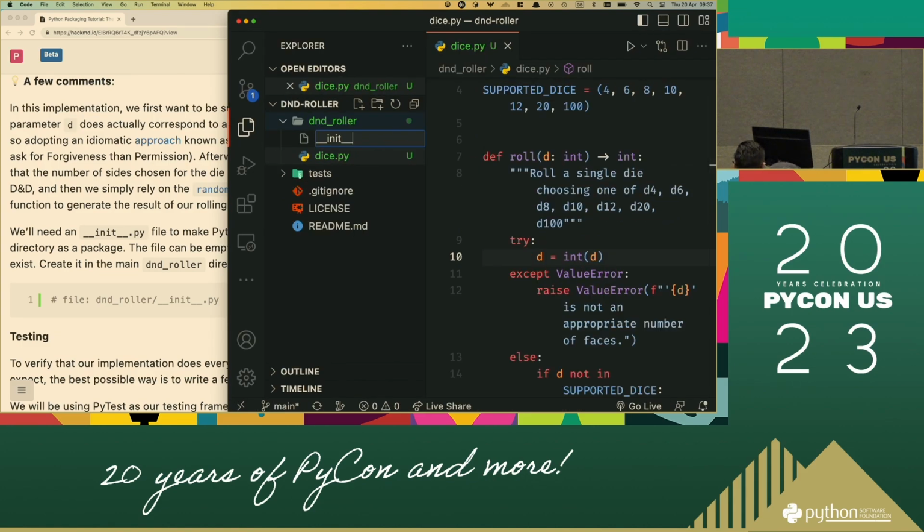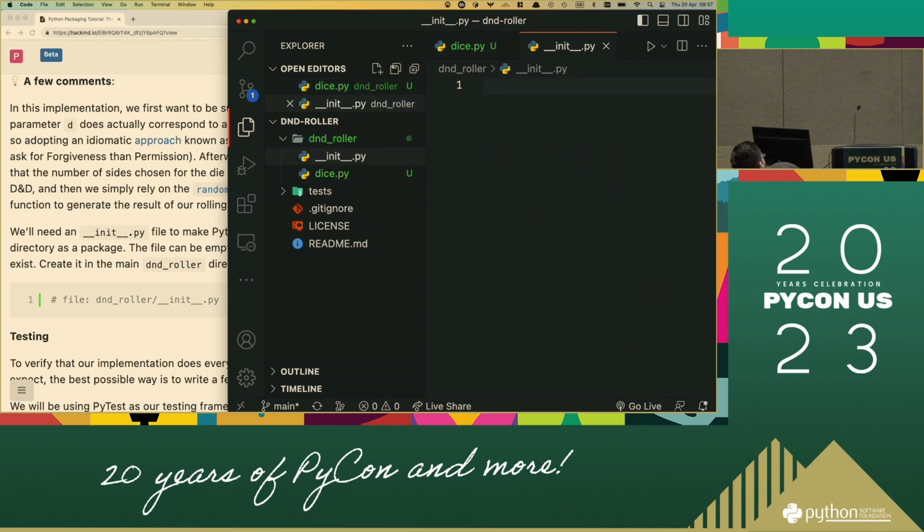Double underscore init double underscore again .py. So the double underscore in Python terminology is generally referred to as dunder, short for double underscore. And the dunder init file is what is actually making the dnd_roller folder a Python package.